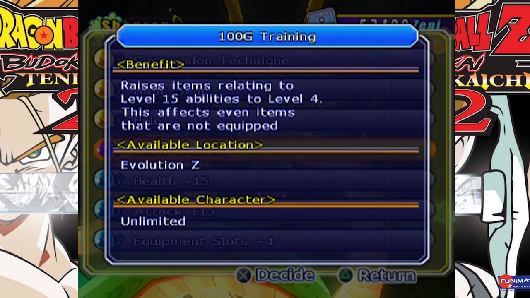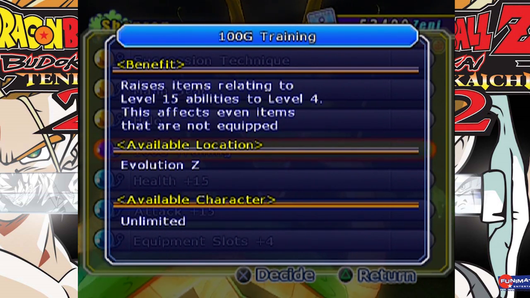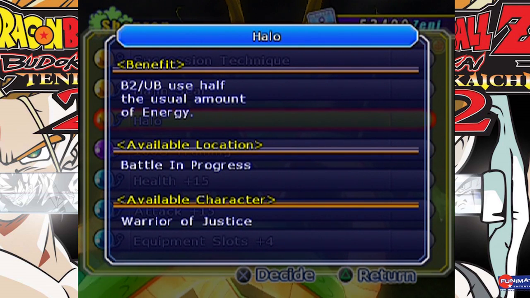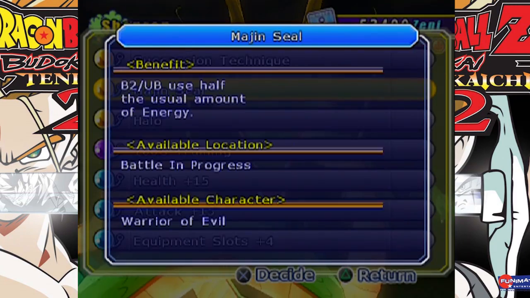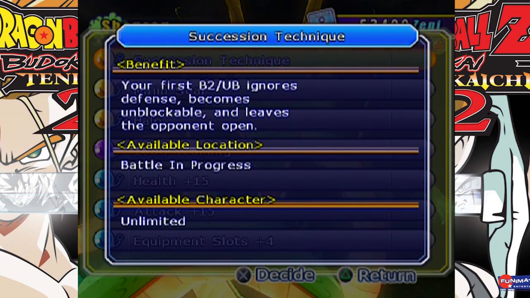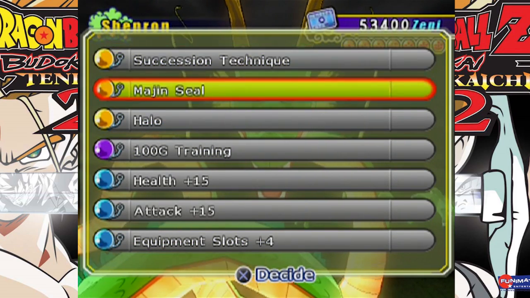Oh, so it raises items rating to level 15, abilities to level 4. This affects every item that is not equipped. Okay, so you just press X, since you haven't bought it yet. Okay, have used amount. Ooh, that's pretty good. Halo: have the user's amount of energy. Okay. Use first burst 2. Ignores defense. Becomes unlockable and leaves your opponent open. Ooh, these are pretty good.